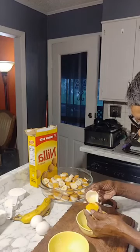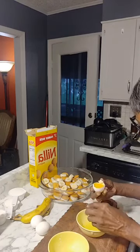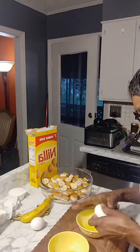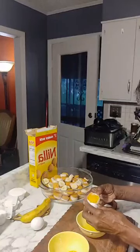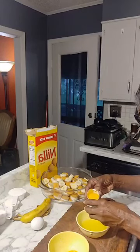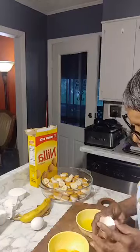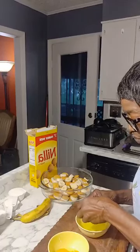Now, I'm going to try to separate these in the shell. Try. Okay, it's one. If you crack them straight in half, try to get them as even as you can. They got a little thing, an egg separator, but I don't have one. I've never been too worried about it.